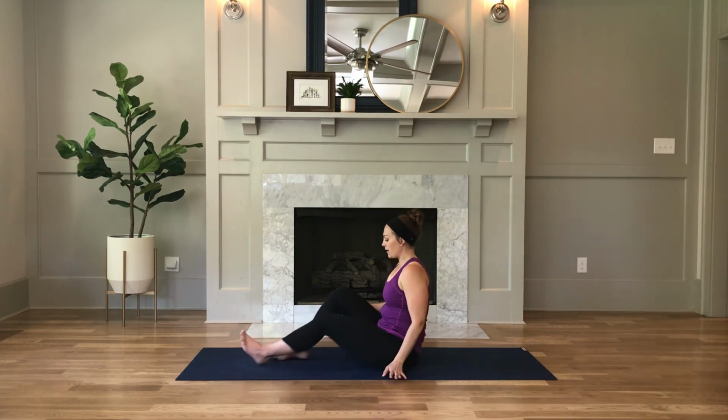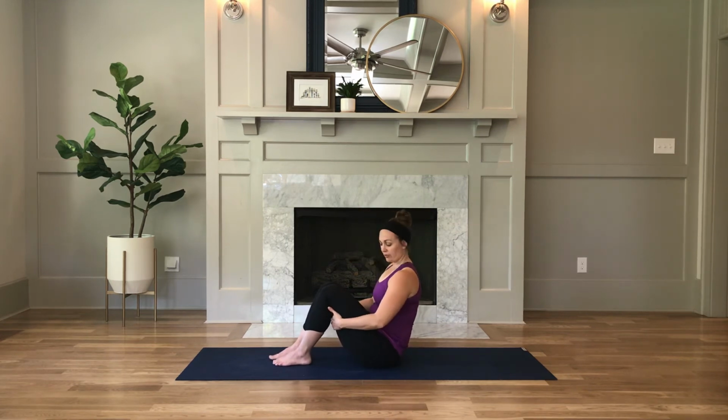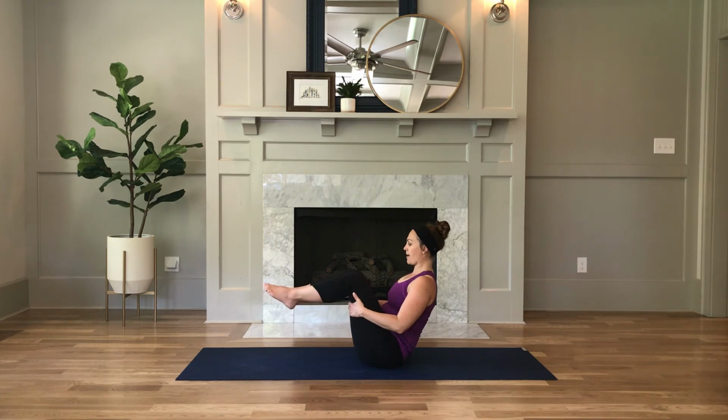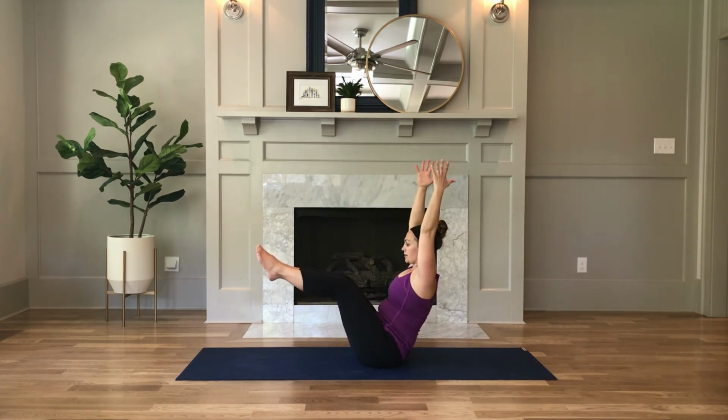Bending those knees, we're going to find ourselves in boat pose. Making sure you're in the center of your mat. We're going to grab behind our thighs, keeping our chest lifted. If you're ready to find your balance, you can start to lift the toes up off of the mat. Staying here if this feels good. If you're ready for more, you can release the arms or extend.